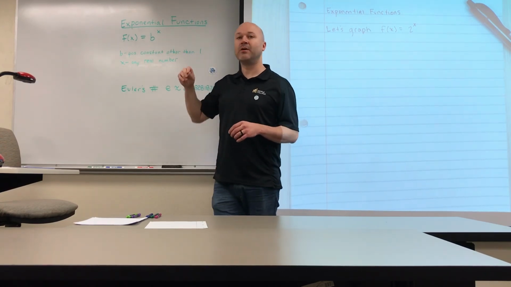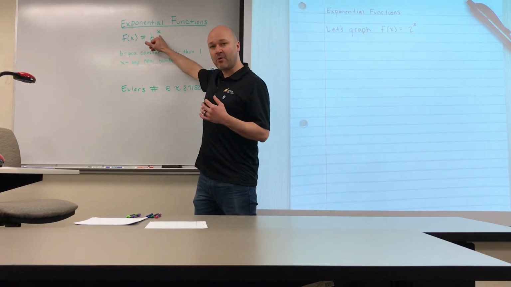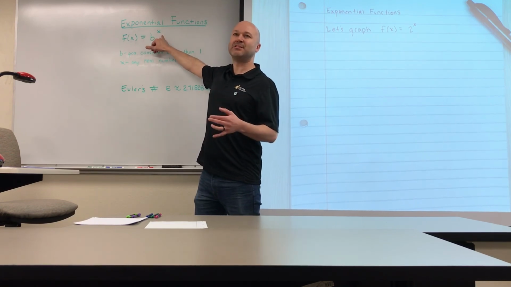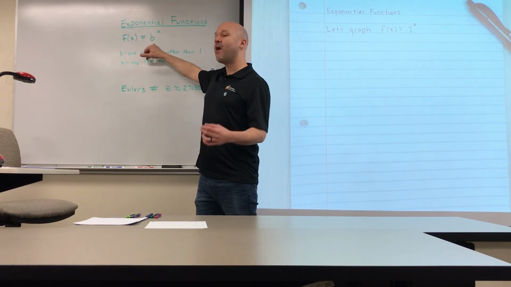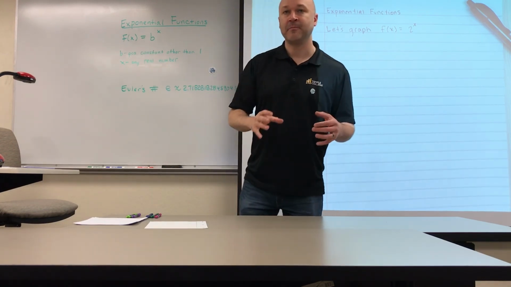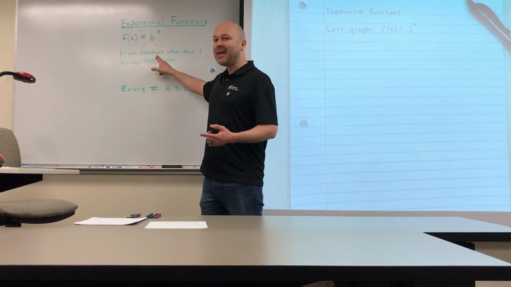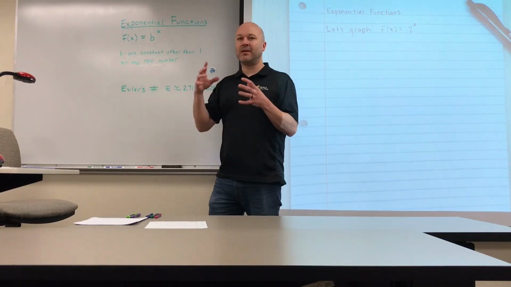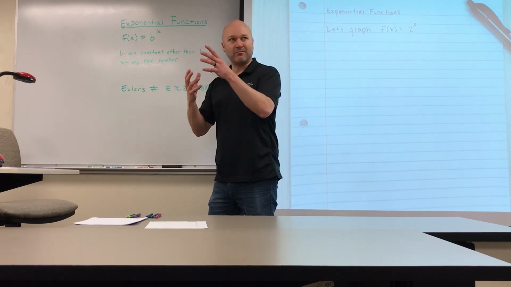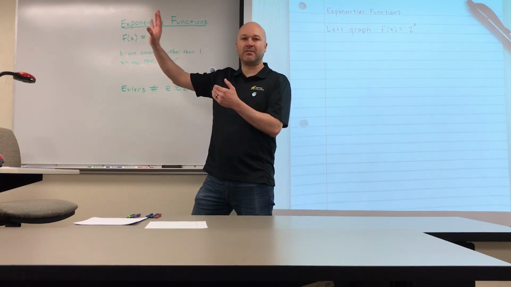That's why we call it an exponential equation or function, because our unknown, our variable, is in the exponent position. Our base is a little specific here. The base has to be a positive number and not one. So we're talking numbers bigger than zero, like a half, two thirds, not one, and then all the positive numbers past one.